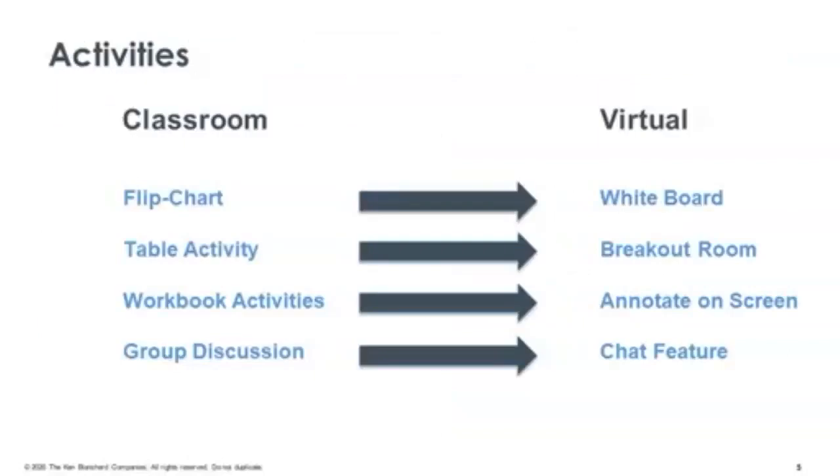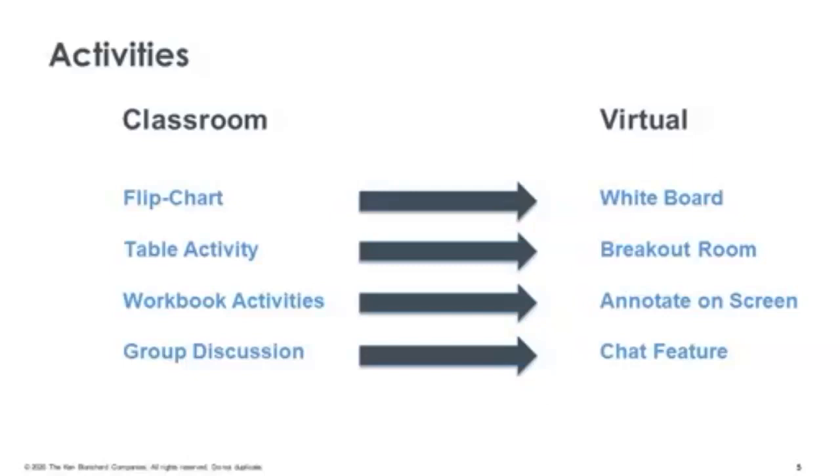So in order to do this, you might be thinking, how do I change over from the classroom that I'm doing now over to virtual learning? You'll see on the screen, we've got a couple of examples for you. Let's say you have a flip chart activity that you typically do in the classroom. Well, it's easy to convert. If your platform has a whiteboard option, you can use a whiteboard where you can annotate and take notes, just like you would in the classroom.